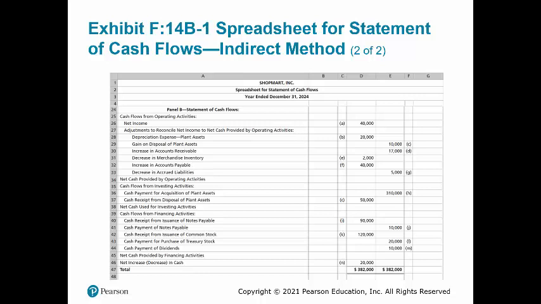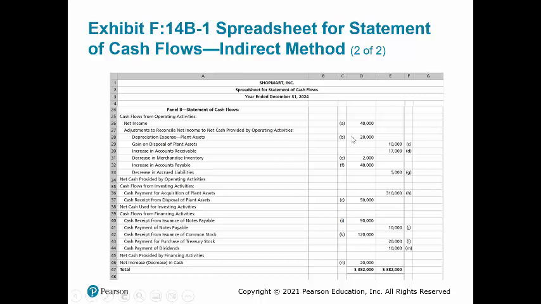Now let's go down and find the corresponding letter M, which was the dividends that decrease retained earnings. So when you decrease retained earnings, you have a debit. On the bottom part of the spreadsheet, that M corresponds to cash payments for dividends. So cash payments for dividends is $10,000, and that would be a corresponding credit because a payment of dividends is a use of cash, which would be a credit. And we can see the M that corresponds with the M at the top of the spreadsheet.